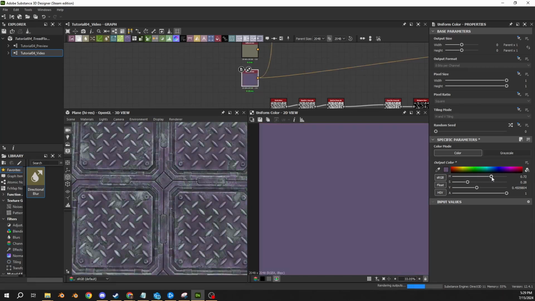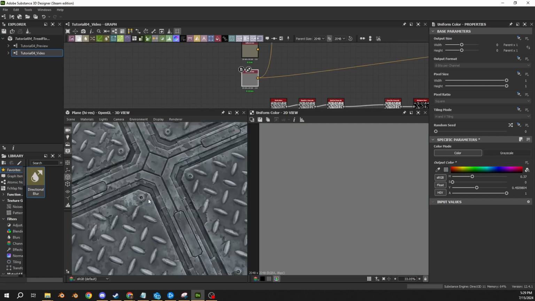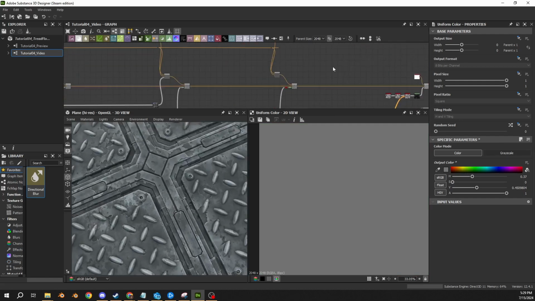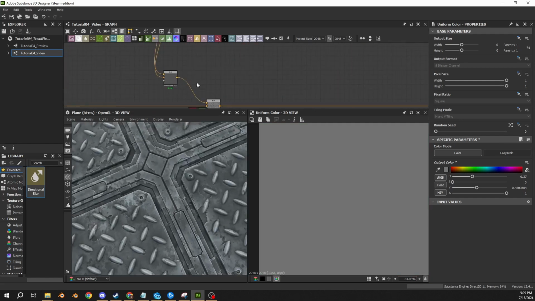And so, yeah, you can do different colors. So feel free to change it if you want. You can keep following along with a different color if you'd like. Or maybe you just want to do like a gray, which is also kind of cool. And then you have your color, your metal color over here.